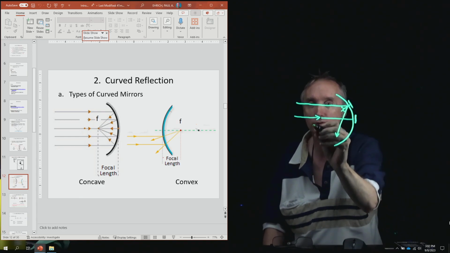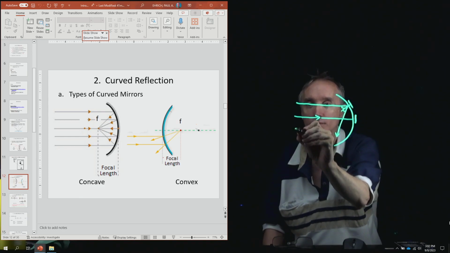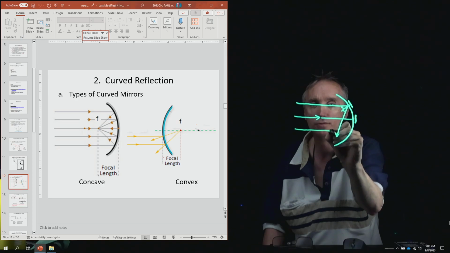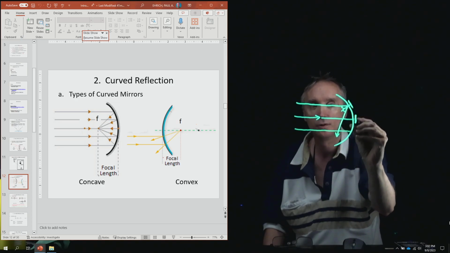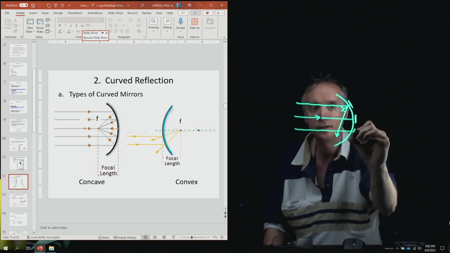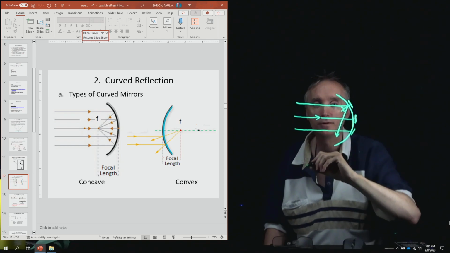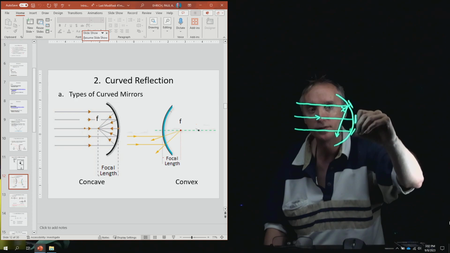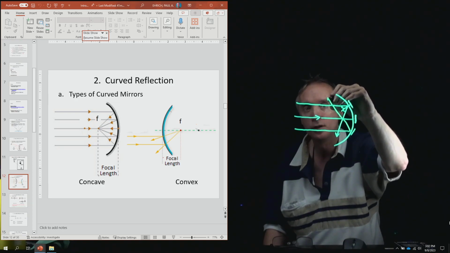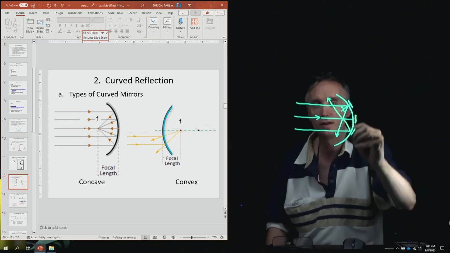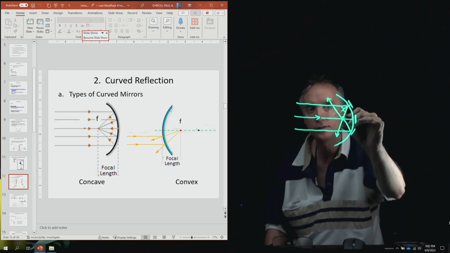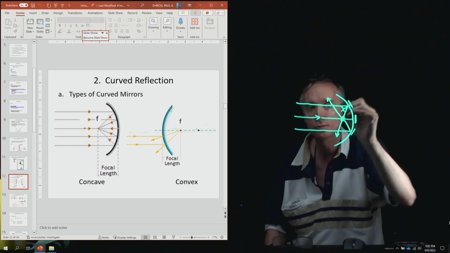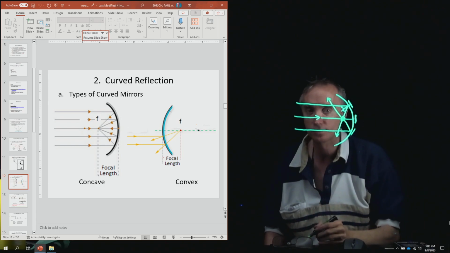And then you can guess what's going to happen. We have another arrow that's coming in like this. We make another teeny tiny flat mirror that is going to be perpendicular to the curved mirror here, and it's going to reflect the light in this direction. So where all this light is coming together is this place right here, which we're going to call the focus.